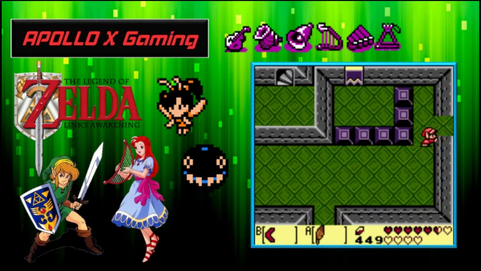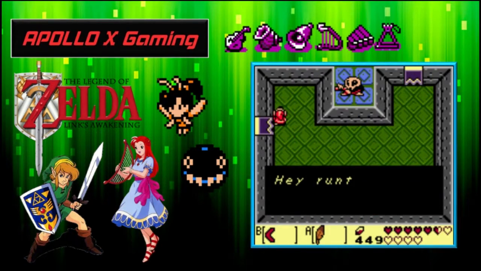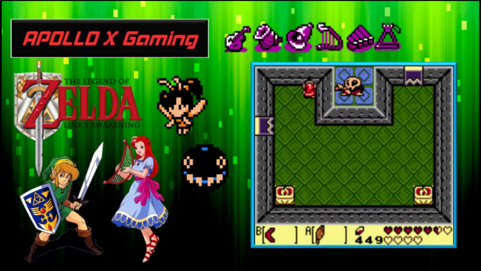Okay. Where are you? Hey, Runt! You think you can take me? Alright, boys! Get this punk out of my face! Grim creeper.